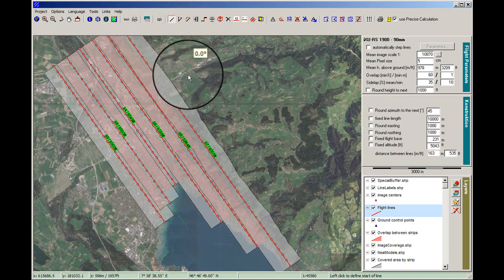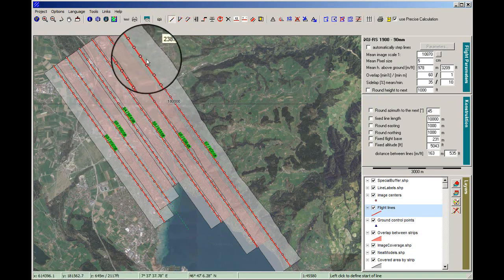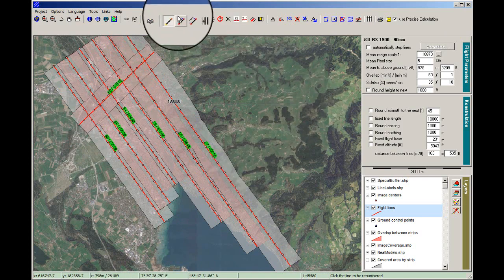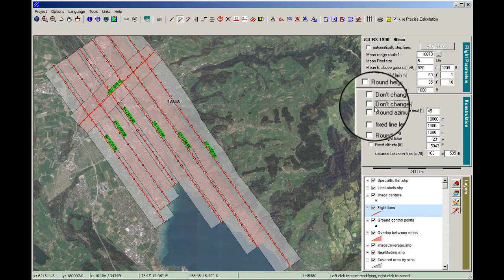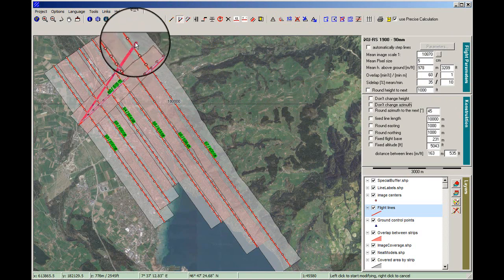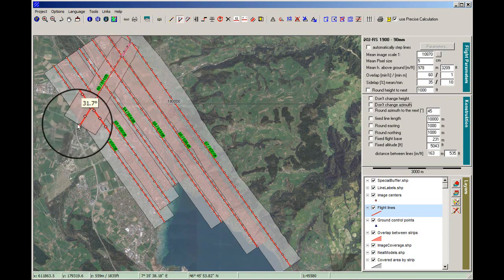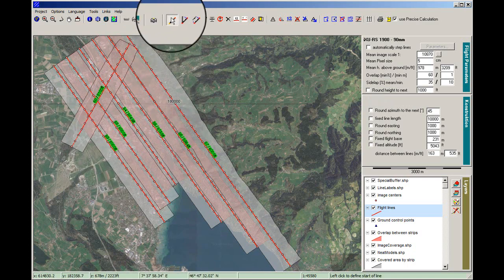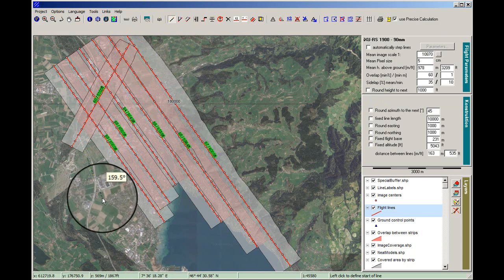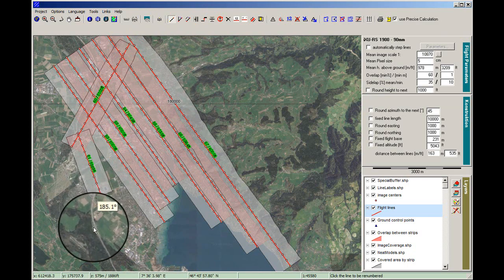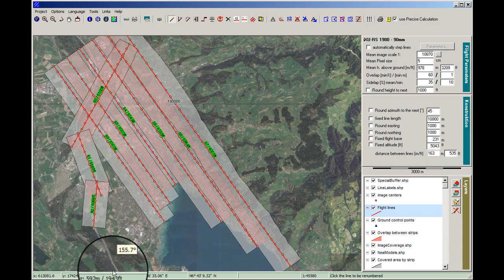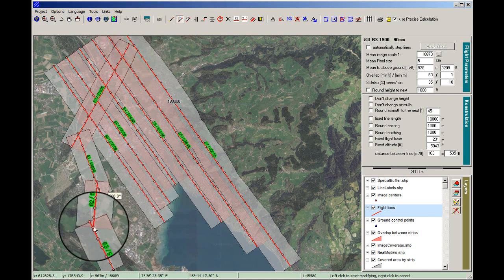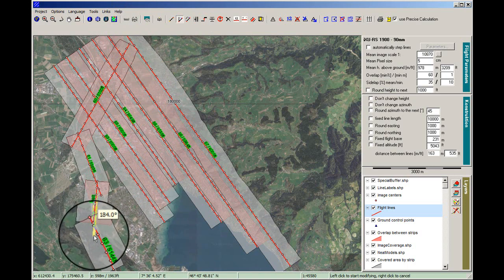You can add a supplemental flight line by clicking Construct Line and drawing it manually. Now we have added 4 flight lines manually.